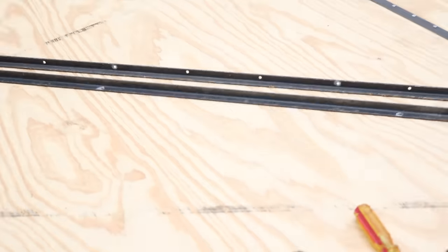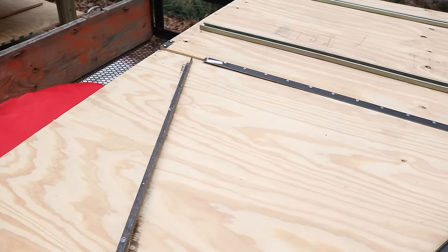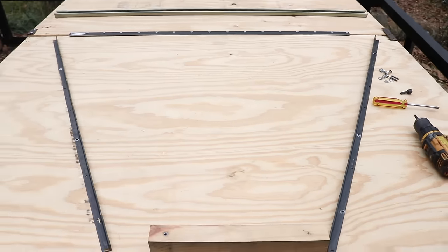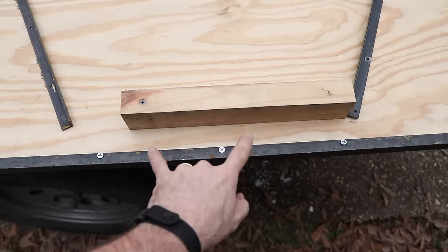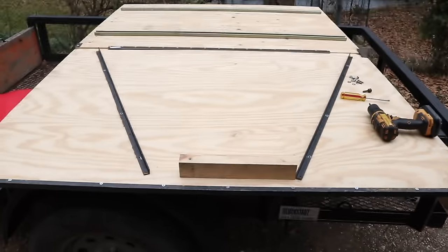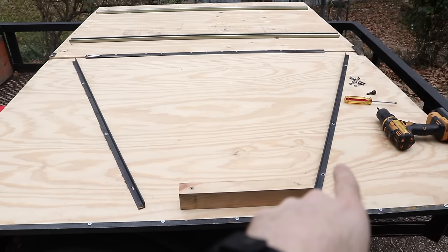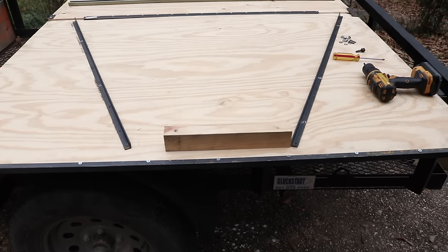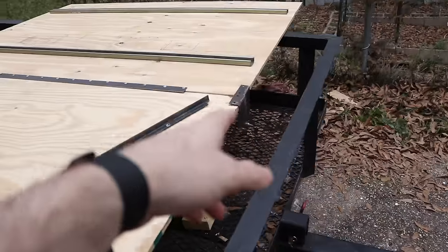And then what else I'm gonna do is here in the center, I'm gonna use these pieces of angle iron. I'm gonna put them like this and this. This is just here to set my ladder on for the time being until I can get some brackets built for my ladder. But the reason for these pieces of angle iron is just to help support that overhanging weight from underneath. And the reason they're tilted like this is just so I didn't have to cut them down. I'm just kind of testing all this stuff right now. That should help a lot, even though it's going to add some weight. It should help a ton in keeping that overhanging section from bowing. So I'm going to get this bolted up, and then we'll get it put on the car.